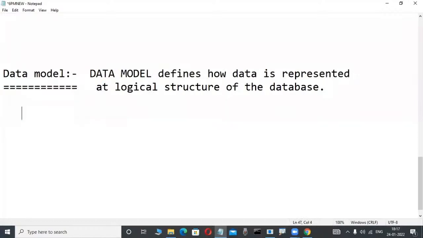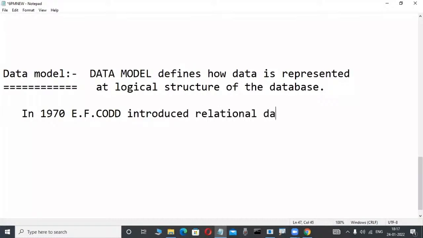Suppose from 1970 onwards, this data model is there, and where Oracle is concerned, we are learning next. First, just roughly observe here. Don't write anything down, just observe some new terminology. In 1970, E. F. Codd introduced the relational data model. He is a mathematician who was working at the IBM company in those days.